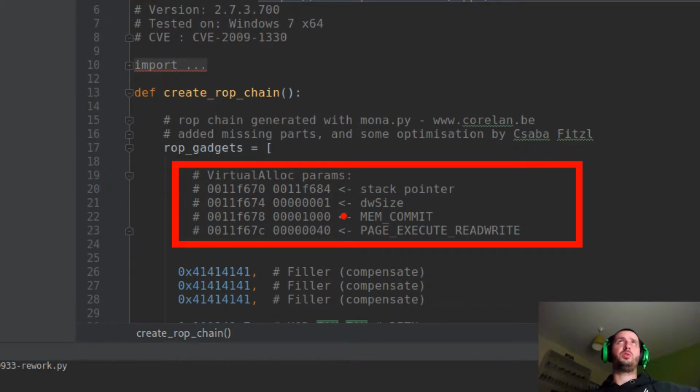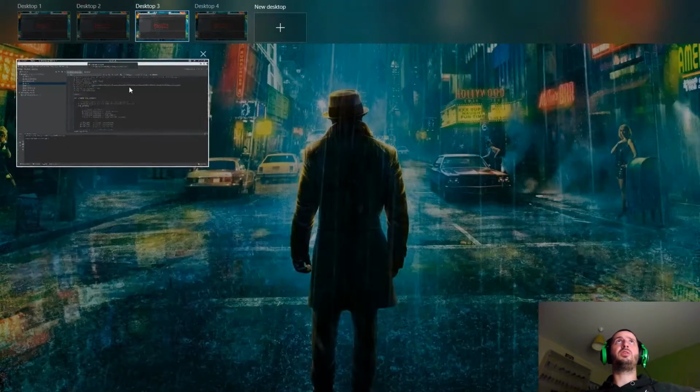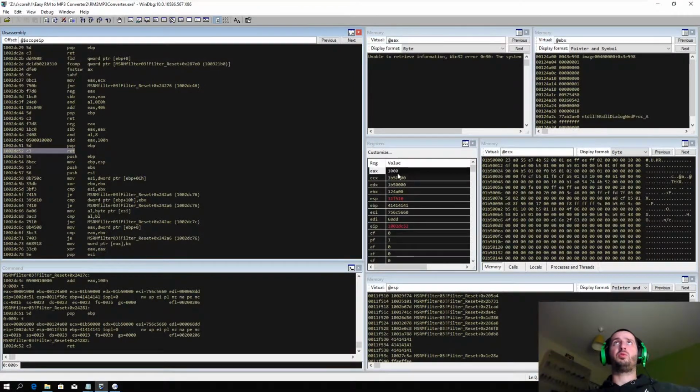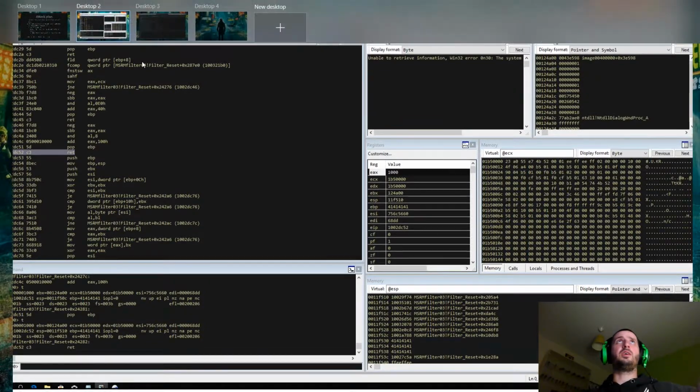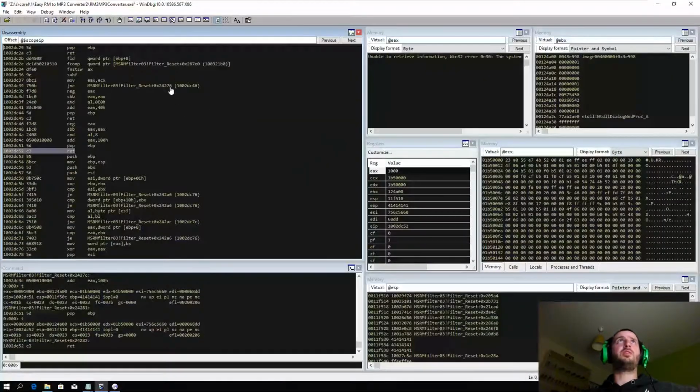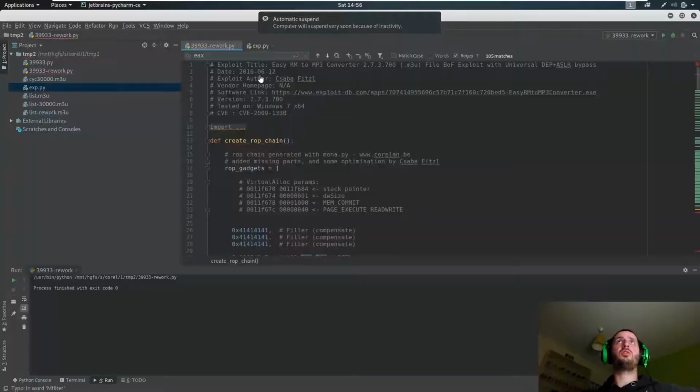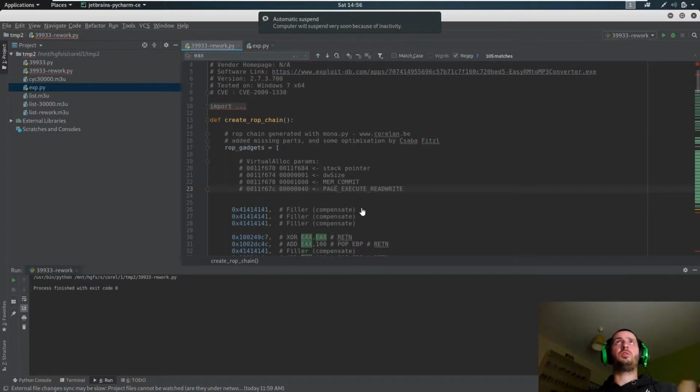We saw that EAX is 1000. So this is the parameter for memcommit, okay? And the last parameter is the protection. It needs to be 40 in hex. Okay, let's trace forward.